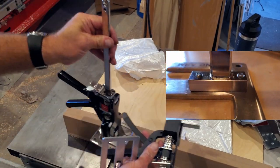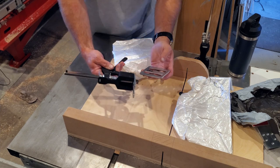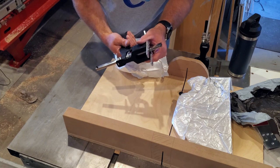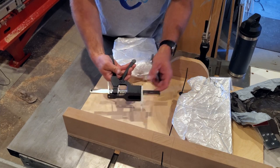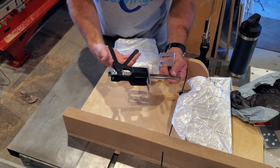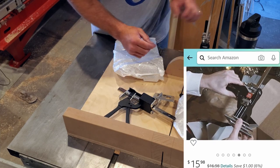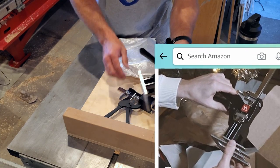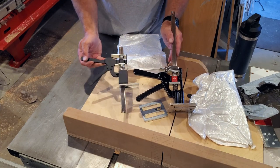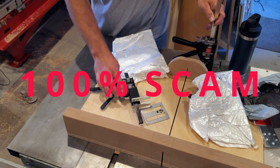The weight difference on these things — this weighs about three times as much as this thing does. This couldn't even handle the shipping from China. That is just janky. But it's a heck of a lot better than the Mavic Air cowlings I got. It actually does function up and does function down. The picture that I ordered this from on Amazon was this tool. Is there any mistaking this for that?